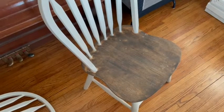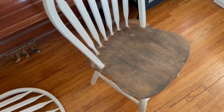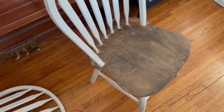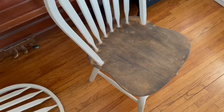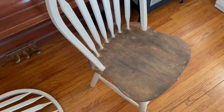This one I need to turn over and still finish the front side of the spokes, but not too bad for a DIY project. Especially in the morning. I think it's been maybe an hour, and I've had a few different times I've had to go away from the project, so I'm happy getting two of them done at least.